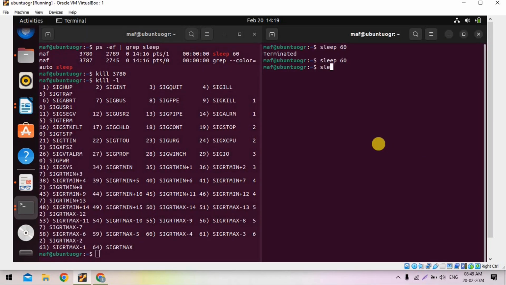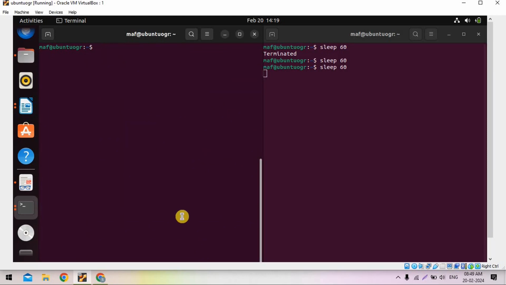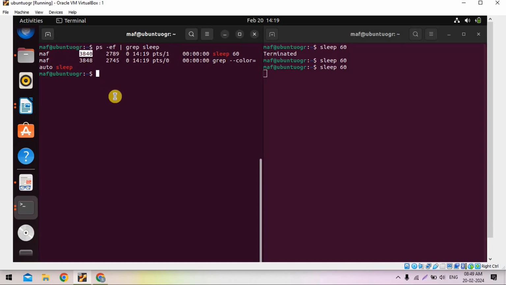Again I will run that sleep command, sleep for 60 seconds. I will clear the screen with Control plus L. Then again I will check the process: ps -ef, grep sleep. You can see it generated a new ID.